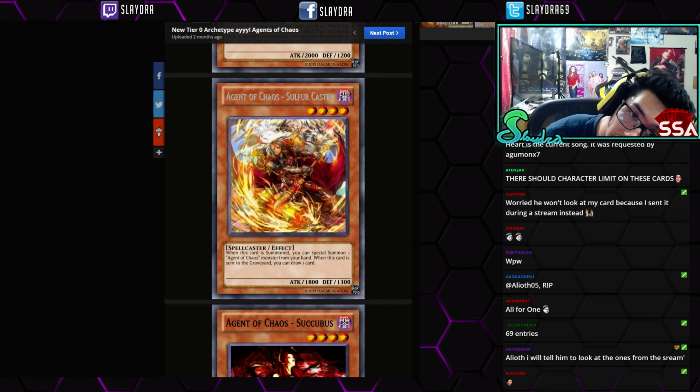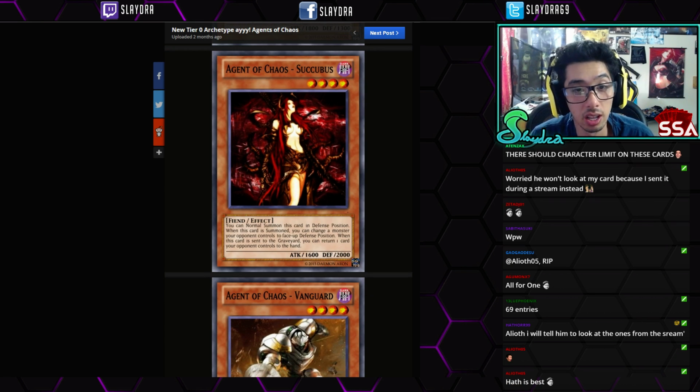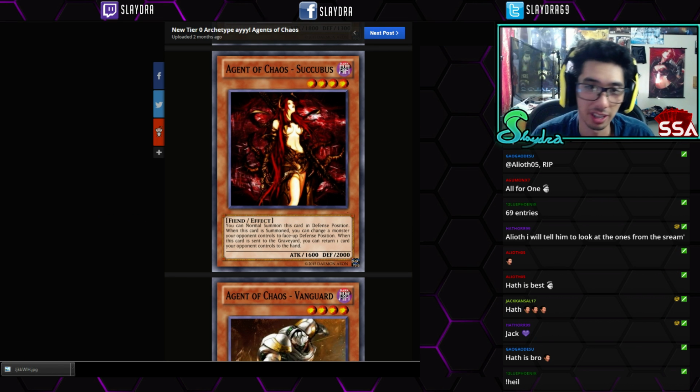Next up we have Agent of Chaos Sulfur Caster. When this card is summoned, you can special summon 1 Agent of Chaos monster from your hand. When this card is sent to the graveyard, you can draw a card. I like it. Oh, dude, this card is sexy. We'll save that card. I like that card's artwork.